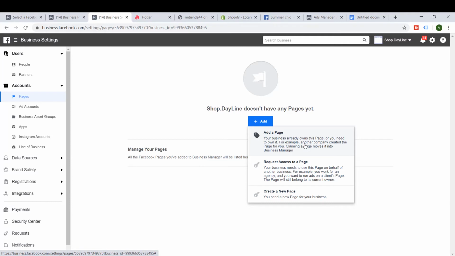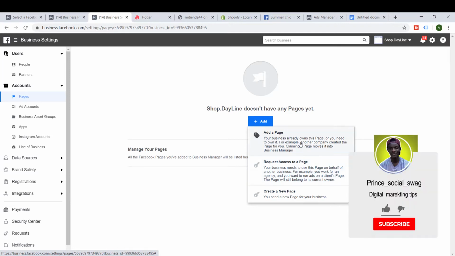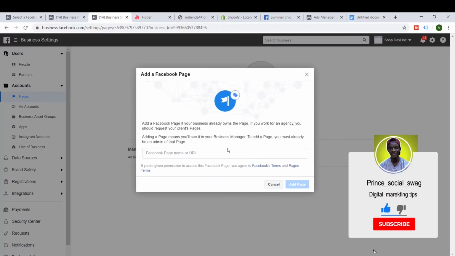The second one works when you want access to someone's page that you are not admin for. You need to request access to that Facebook page, and the admin will approve you to have access to that page. So for this video we are going to add the Facebook page that we are the admin for.